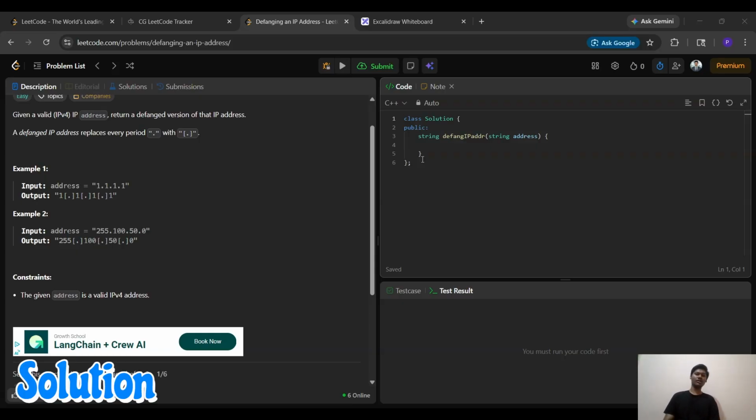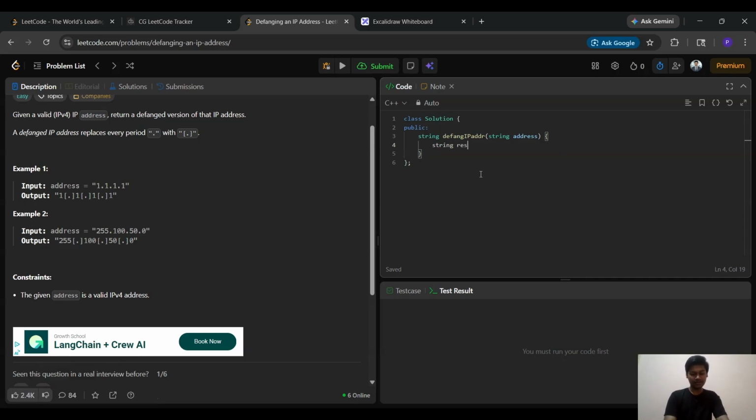Now, let's start the code. So, here we take a string variable result, then we run a for loop with character ch in address.